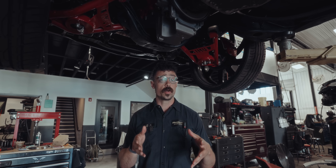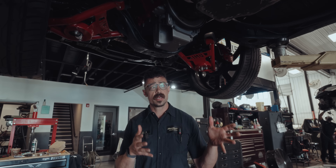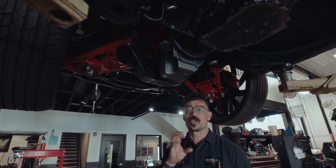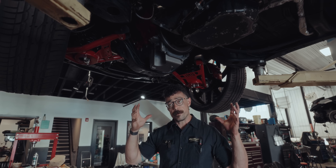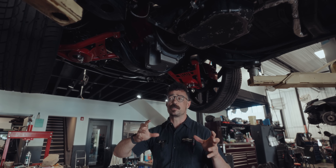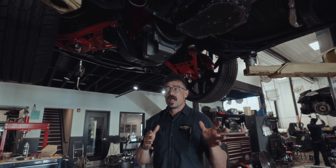A big part of controlling the budget was using some of the parts he already had, including his transmission — a 700R4. Most Chevy small blocks will bolt up to most Chevy transmissions, so that lets us use the engine we wanted. However, the big hurdle is that a lot of the mounting systems available for swaps on these cars aren't exactly plug and play. You can get mounts that drop your LS motor directly into a Chevelle, but there are a lot of little differences depending on whether you had a big block, small block, or V6 going to an LS — all of those mounts are different.